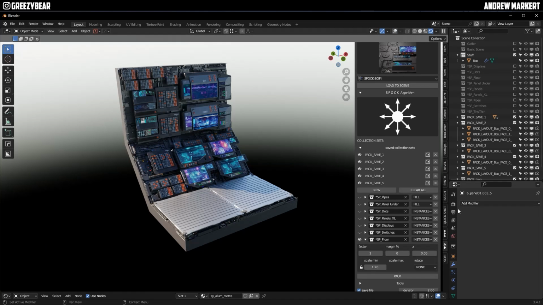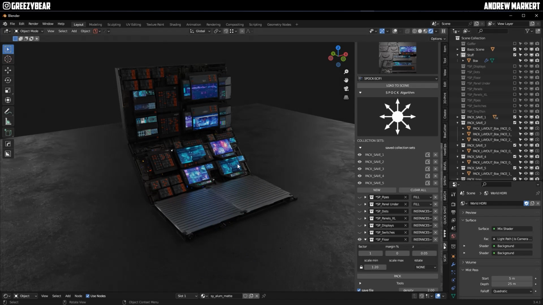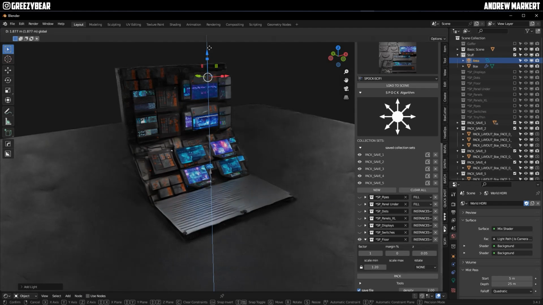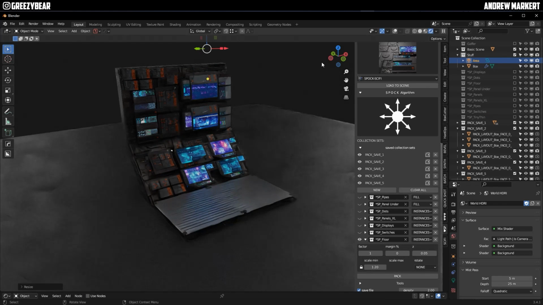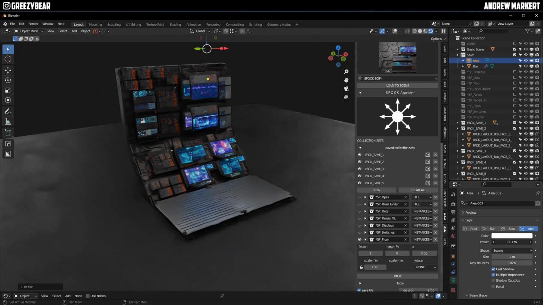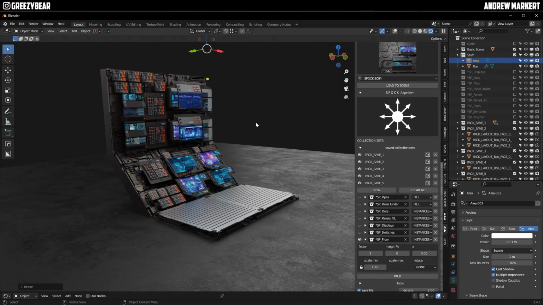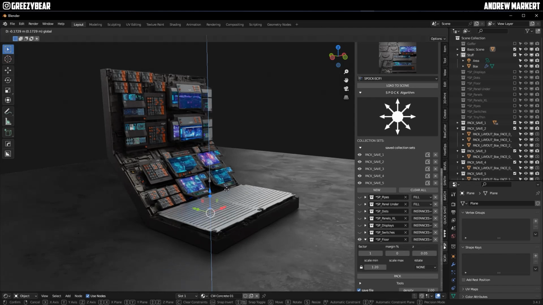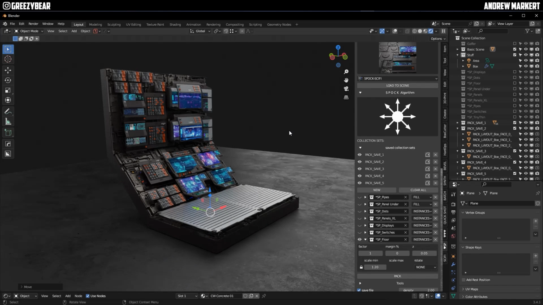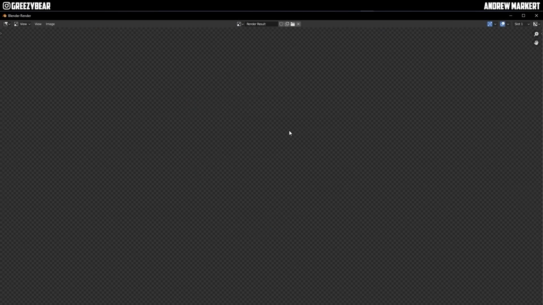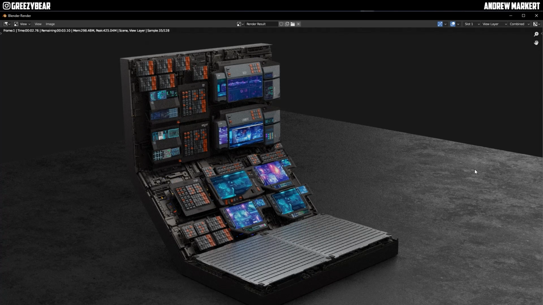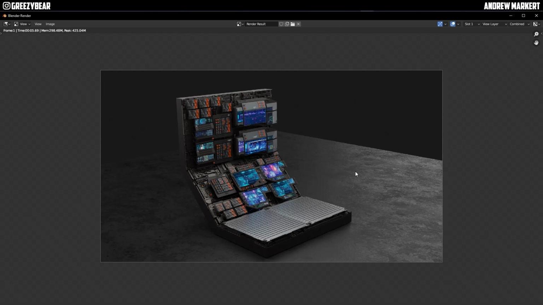So we'll check it out. Let's look at it rendered. See what we can come up with. Let's turn my render on. Let me go over here and add a light. Brighten up that light a little bit. Make that light nice and bright. Just the floor here a little bit, and that's it. And let's render this puppy. And there you have it. That's the rendered version. So that looks pretty good.